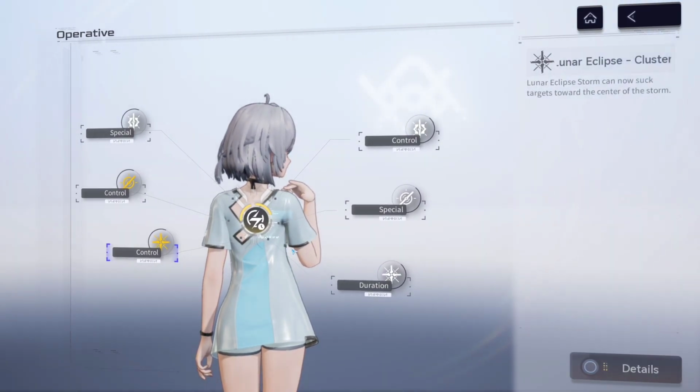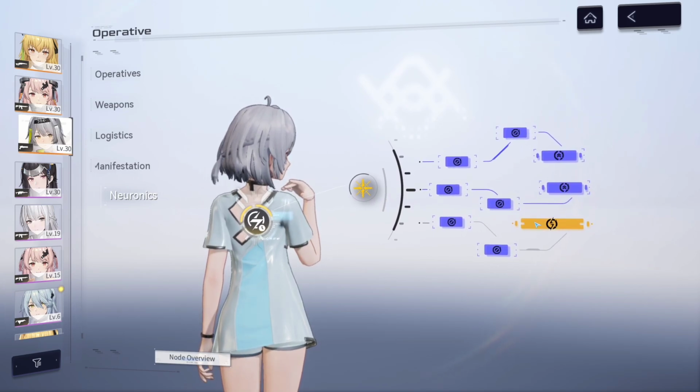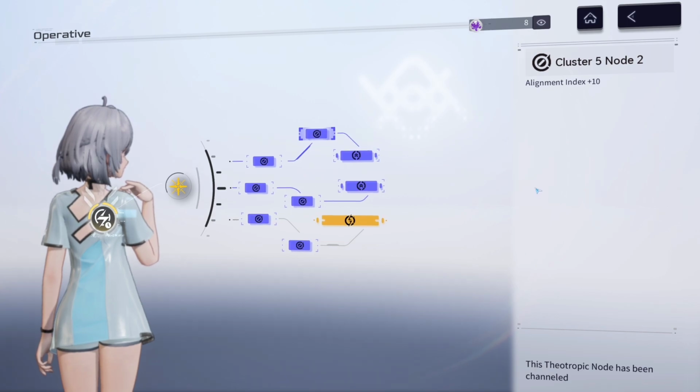Now let's go ahead into the Neuronics, because this is where you're going to be able to actually unlock it. Now here, one thing you have to keep in mind as well that's very important is once you start unlocking the Neuronic tree here, the nodes, you have to complete this process before you can move on to another one. So once you start, you have to complete the full tree, and then you can move on to the next one. So make sure this is the one that you want to unlock. As you start to unlock these nodes, you start to gain alignment indexes. So the first one's going to be 5, the second one's going to be 10, and then the third one is going to enhance the said skill of the Neuronic that you're unlocking for the tree.